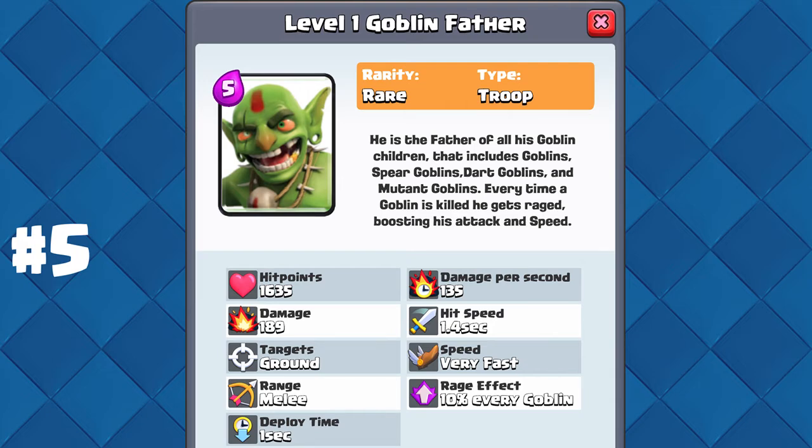Guys, guess where I got this image? You guys are probably like, oh, I've seen that somewhere. Where is it? It's actually the Clash of Clans Goblin dude that you see when you first start the game. So yeah, that's him. He is the father of all his goblin children. That includes goblins, spear goblins, dart goblins, and mutant goblins.